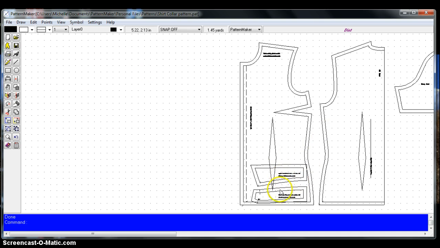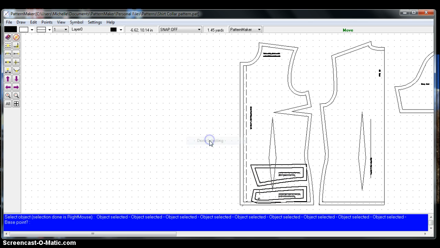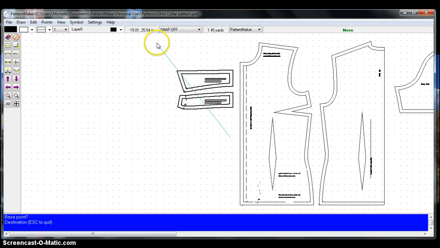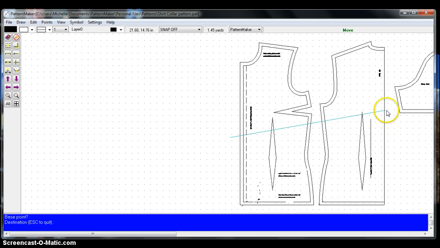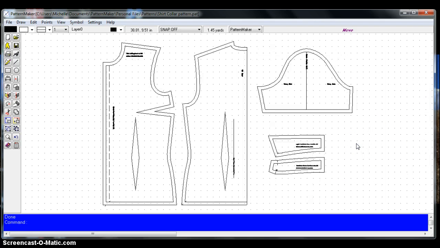It's still put it way down here, but what we can do is move those. So I will select that and that. Right click, I'm done selecting. Then I single click to set my base point and move up from there. Actually, I'm going to swing it back over here and put it right underneath the sleeve because there was good space there. Click the end button, that way I put everything out into opening here.